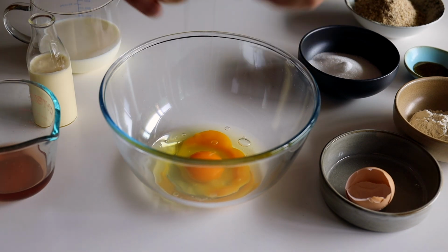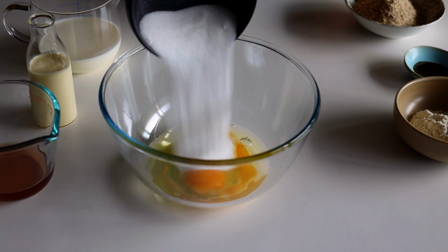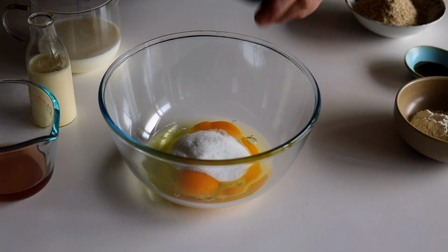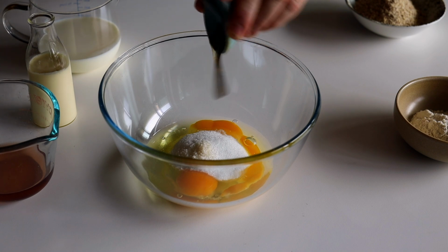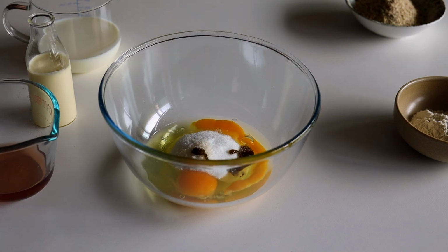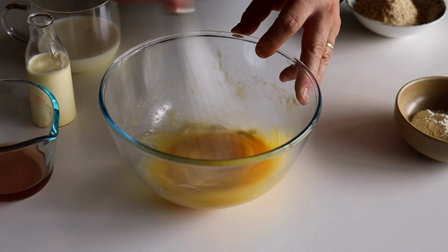So this is simple to make. We're going to grab a bowl and we're just going to crack in some eggs, add some sugar, a pinch of salt, and we're going to add some vanilla paste. You could use the seeds of a fresh vanilla pod as well, just to get that flavor in there. It's entirely up to you.